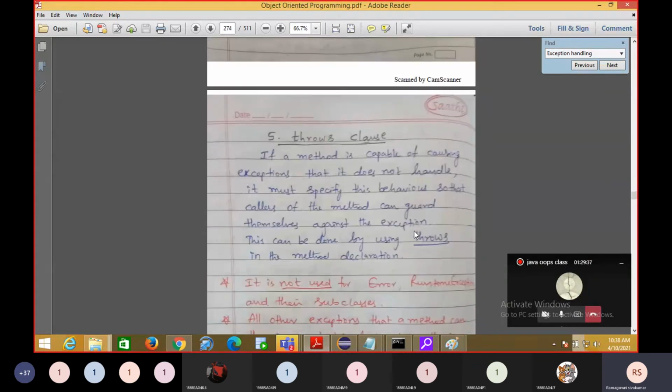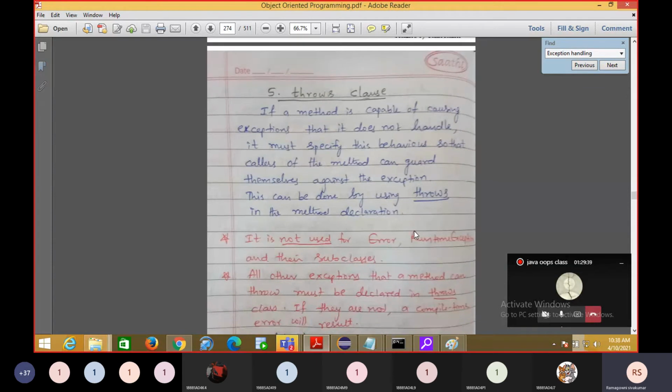Next, the throws keyword. So what is the definition for throws? If your method is capable of causing exceptions that it does not handle, it must specify this behavior so that callers of the method can guard themselves against the exception.